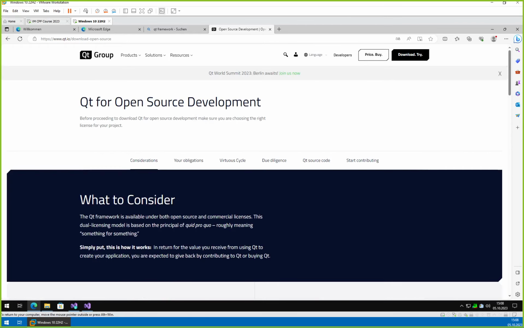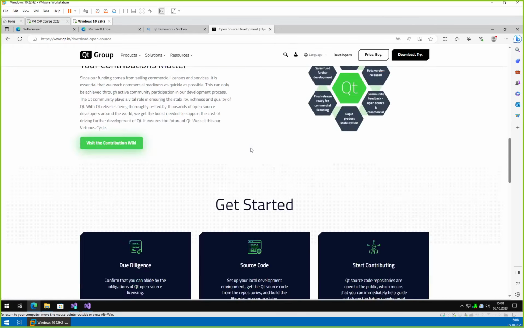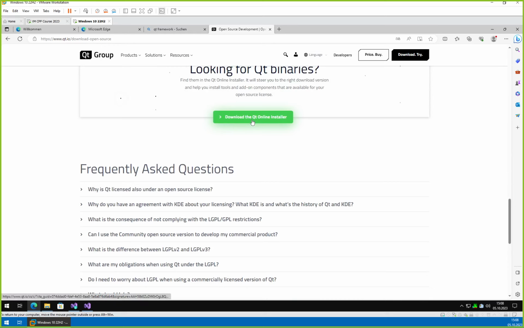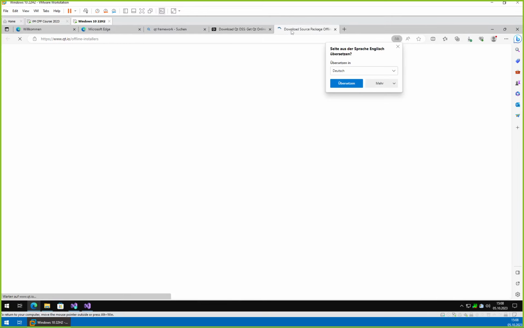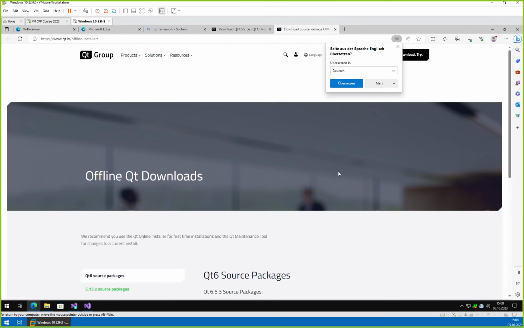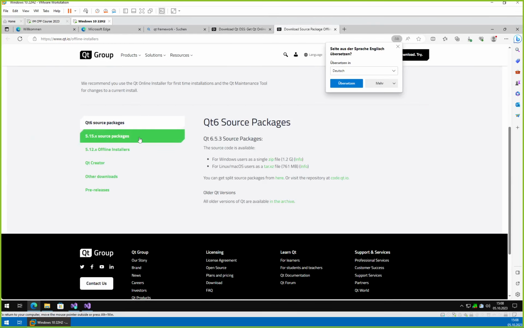The online installer requires you to create a free account here, but other than that, it's without any restrictions. And you have these offline packages options also. Let's see what's there. But I think recently you get the source codes. You get even installers, but you only get the installers for this 5 point something version, not for the newer one. And here, that's just the source code.